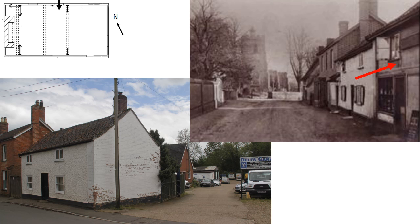This photo from the late 19th century shows the remainder of the house, which was demolished in the 1970s to allow access to the properties behind. It is not known when the property was split into 2, but the demolished part seen here has a different roof angle and eaves level, but the photo quality is not good enough to see any more detail. Given that the demolition of this part occurred in the 1970s, it seems a reasonable assumption that the brick gable was part of that process.